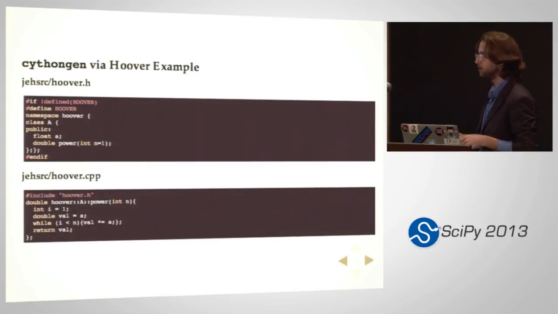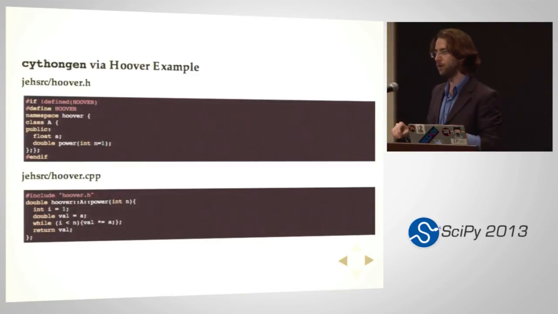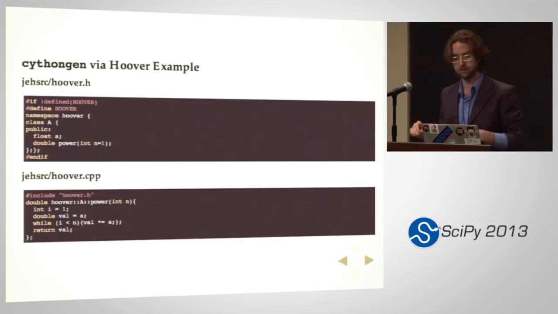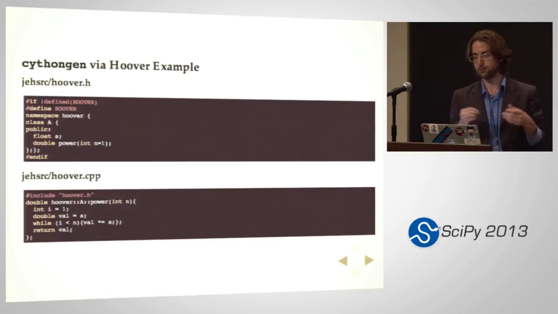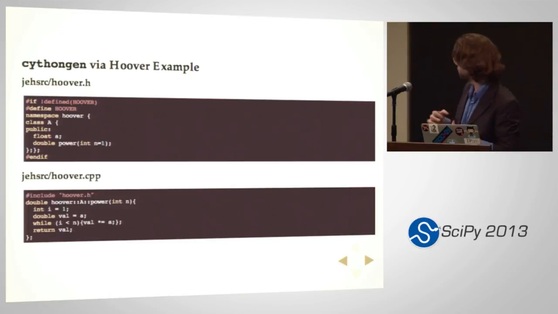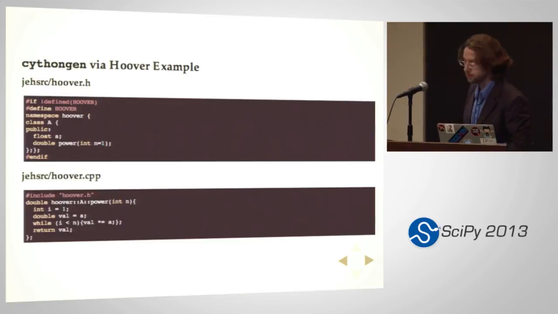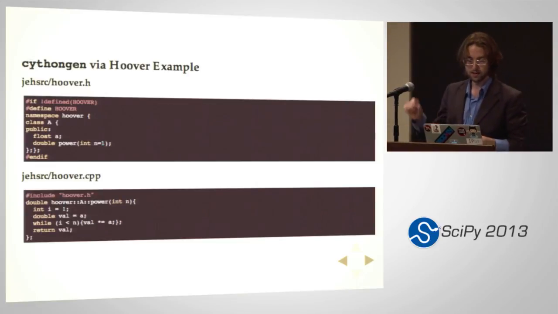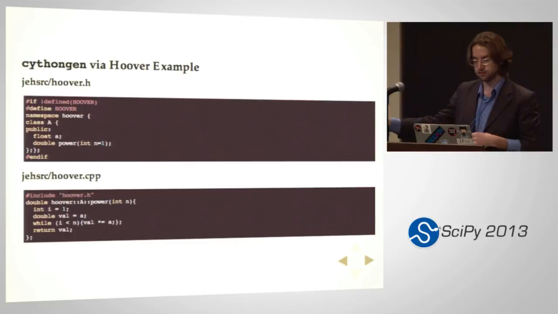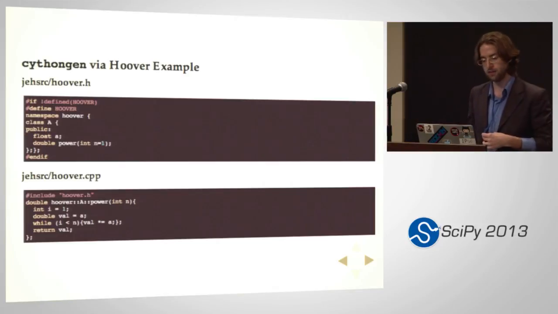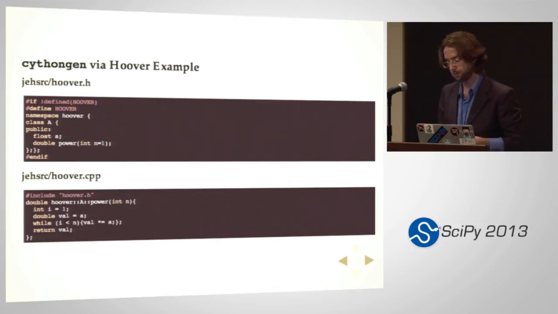Okay, now to walk you through a very small toy example of what XDress does, and I'll point out what you actually have to do. This is for wrapping large code libraries, so this is pretty small. But say you have some C++ code where you've got a namespace, Hoover, and in it you just have a class A, which has a single member variable and a single member function, A and power on that, and it has some implementation.